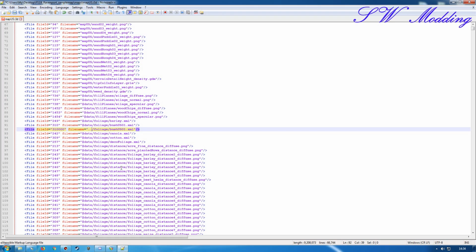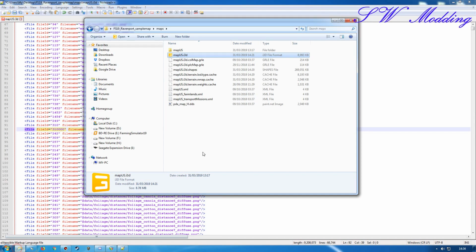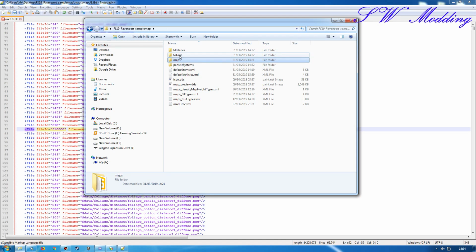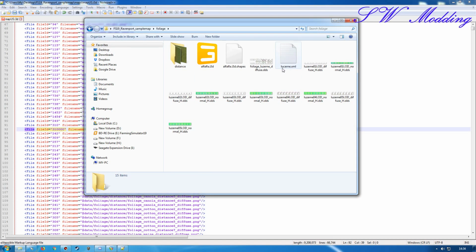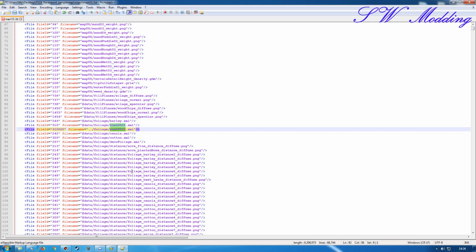So I'm going to go dot dot slash, whoops, I don't need the extra slash, sorry. So it will be dot dot slash, and then foliage, because I'm back a folder from where my i3D is to here, and then foliage, and then this is Lucerne XML. So if I actually just take the name from there and then overwrite the Bush US01, it will find my foliage folder, find that XML, and then load all the appropriate parts in as required. So I can go ahead and save that.